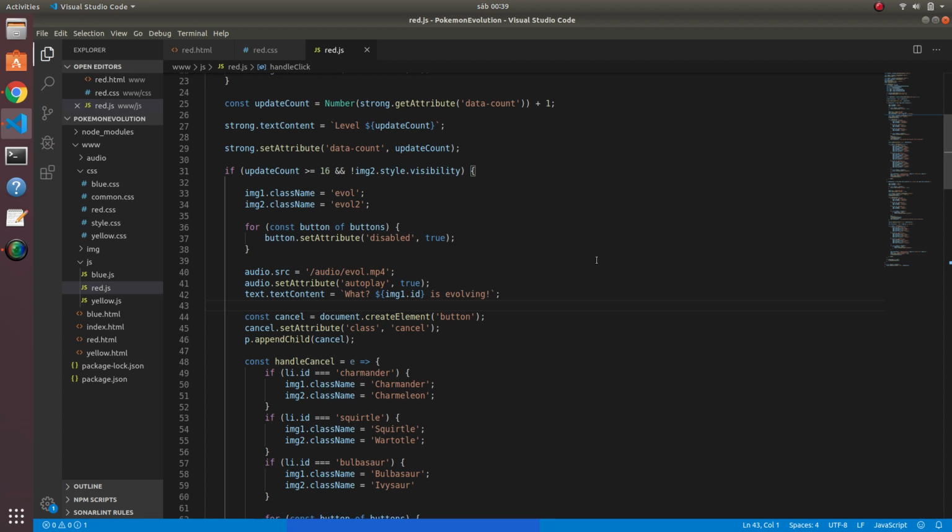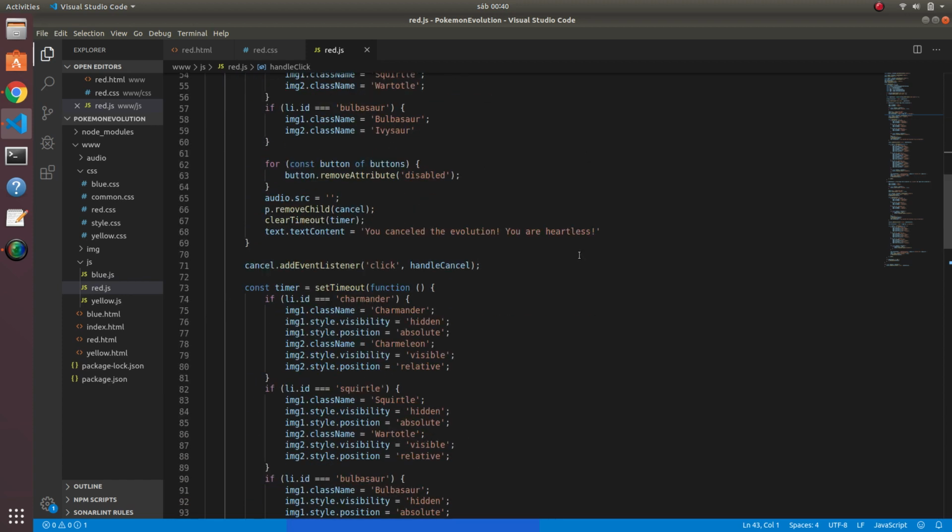I'm not so sure about it, but at the moment I thought that I would have a problem. If I get to 36 and the Pokemon hasn't evolved to the second form, the Pokemon is going to evolve to the second and the third at the same time. It's going to be pretty chaotic. So I decided to tell the JavaScript, okay, more than 36 and the second image doesn't have a visibility style in the HTML.